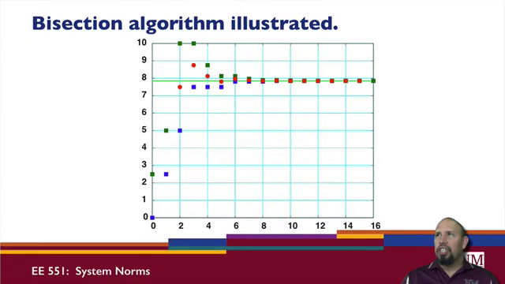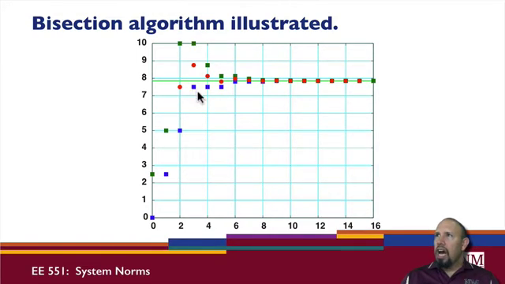So we progress through our bisection algorithm. At this value of gamma, I can see that if I plug that in, I'm going to get imaginary axis eigenvalues. That tells me that that is a lower bound. So this lower bound moves up to that point. The upper bound is still an upper bound. We just leave it there. We don't have any way of updating that. And so now here's my new lower bound.